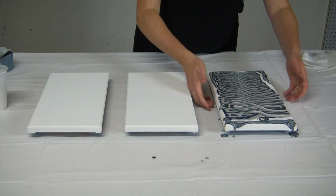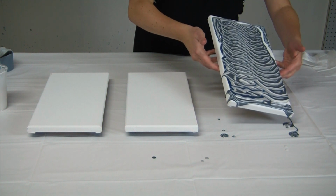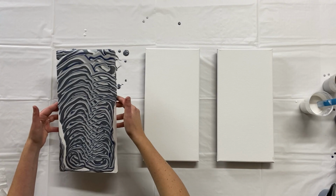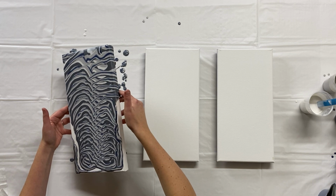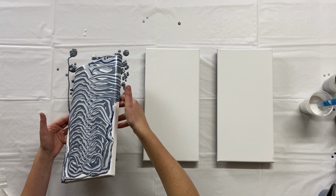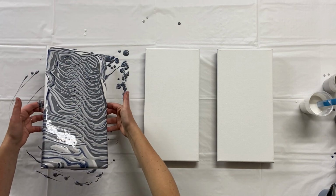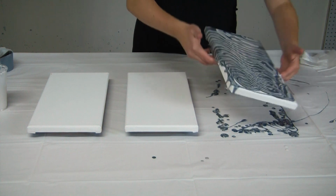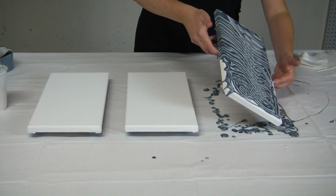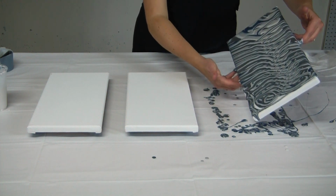Okay, let's tilt it out. I'm going to go this way first. Excellent. Okay. And I'm going to work on stretching it a bit side to side as I send it down the canvas. Because I don't want it to look weird with the braid only in the middle.